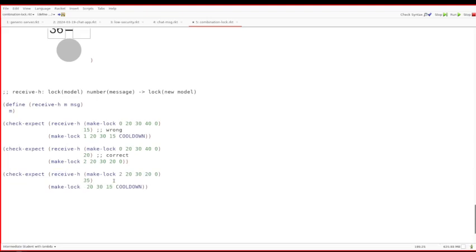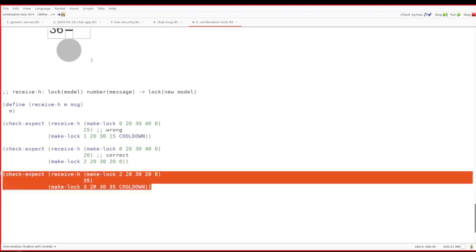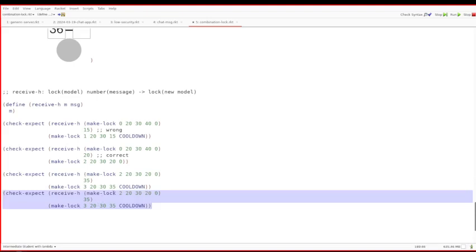So that puts you in state 3 with the wrong guess and the cooldown. And we could be in state 2 and they get the right answer, the right unlock code.